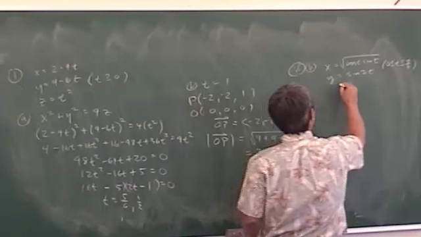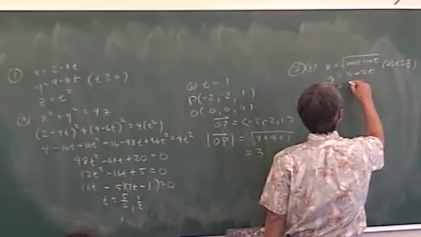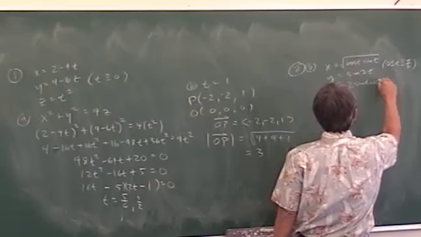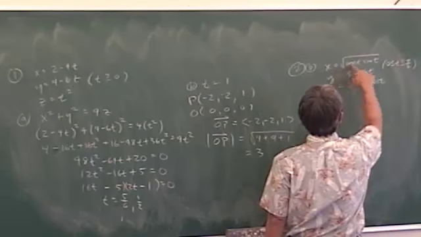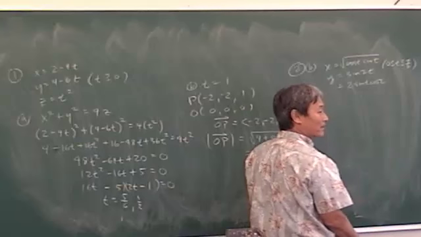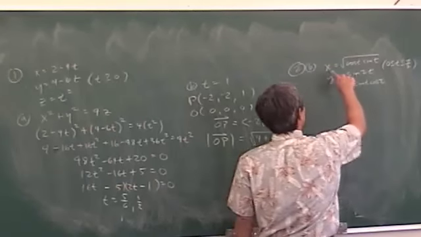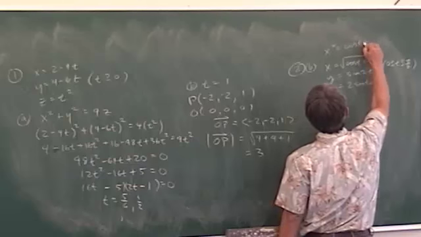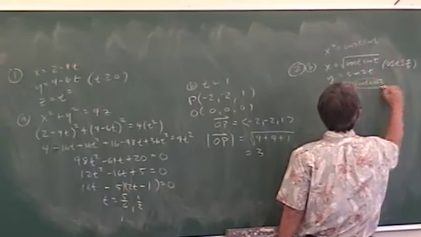Okay, now, is there an identity for sine 2t? 2 sine t cosine t. And can you see that if you square the first equation, you're in the money right there, right? So if you square the first equation, you get x squared equals cosine t sine t, which is that right there.